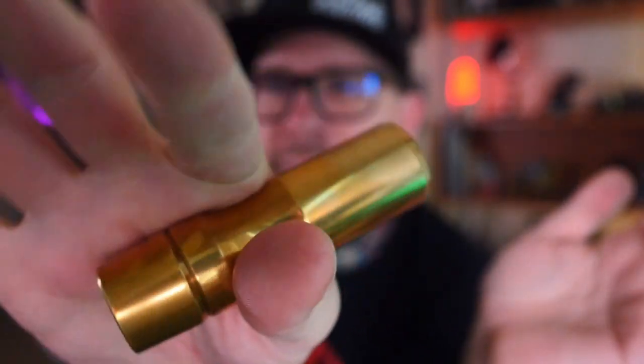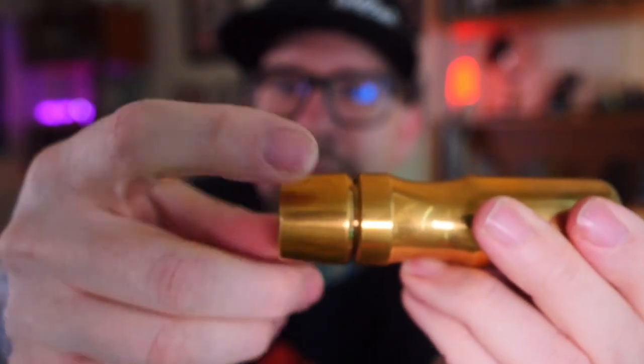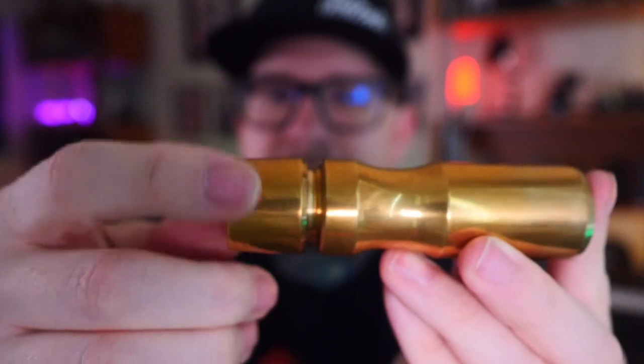There's a little notch right there just for your hand to fit in perfectly, and then you hit the button with your finger on the bottom. The button is branded with the Omen logo right there. And the threads — the gnarly big threads on the bottom of this mech mod — are just perfect. They are some of the best threads in vaping that I have ever come across. They're big and beefy, hold really securely, and they are smooth — just the smoothest threads that ever exist.